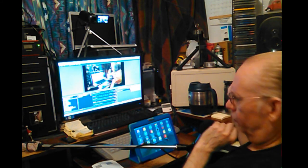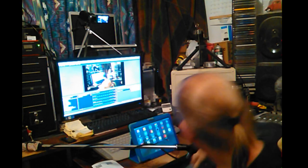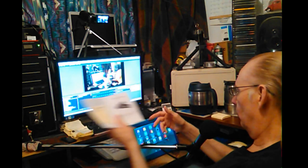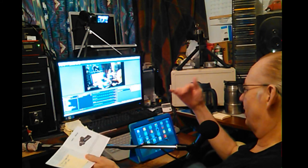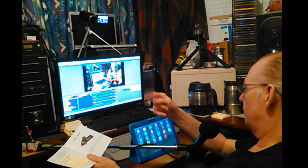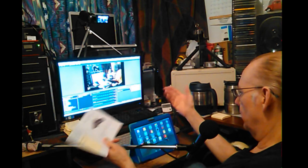So the last time I'd used it, it was paired with that phone back there. I didn't want to mess that up because later on in a little while, I need to go in there. I use it as a surveillance camera out my window. The app I use is called IP Webcam, and you have to set it up. That's what I'm using right now. That's how you're seeing me. It's streaming over my Wi-Fi, and then I'm picking it up with OBS Studio as a VLC stream in OBS Studio.